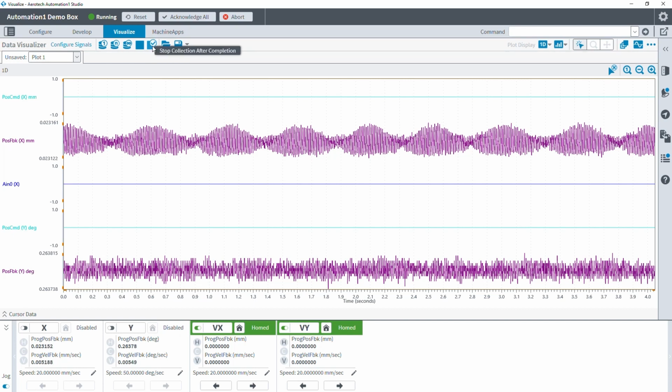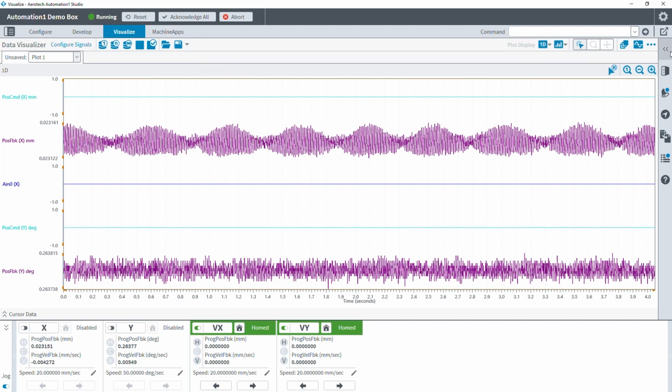finished that collection cycle. There's an open file button, the little folder-type icon, that allows us to open up plots that are already saved or data files that we've collected in other ways. We have more information on that in some other videos. We also have the save button, which allows you to save out the plot file for later viewing. It really does come in handy if you want to say, oh, I want to show this to somebody later.